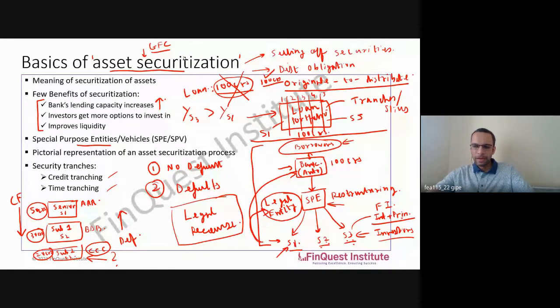In India, we don't really have a very active market for ABS because our bond market itself is not very developed. These are advanced products which sit on top of a plain bond product. So for developed economies, yes, you will find these kinds of securities being transacted. In America as well, you'll see the volume of these securitizations going up gradually. Hopefully, the financial crisis which struck back in 2008 should not repeat, because the market has learned a lesson. They are putting the required safeguards in place and are much more careful this time. So even if things do go wrong, they should not go that wrong. But only time will tell.